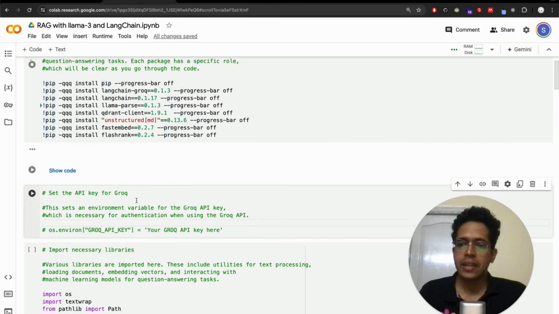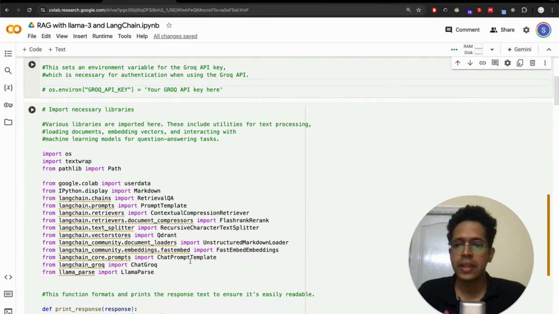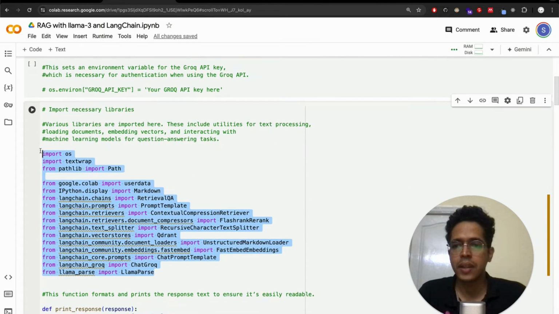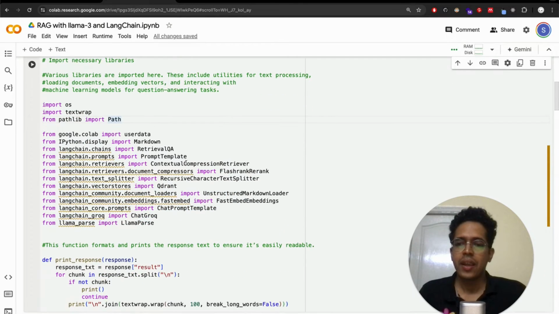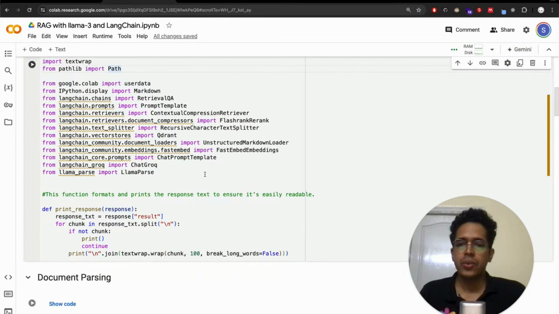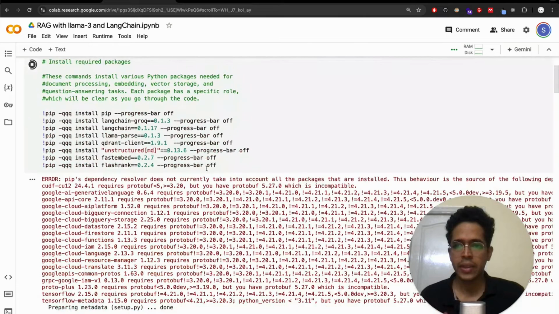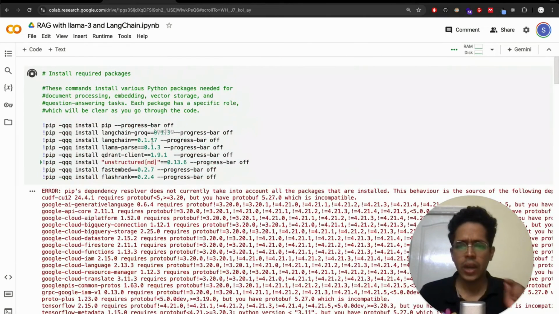After that, we'll be importing these libraries. The libraries are for loading the documents, vector embedding, and interacting with the ML models for Q&A. And we'll be converting the document into a markdown format after parsing. We'll get to that. I'll pause the video and come back once this installation is done.